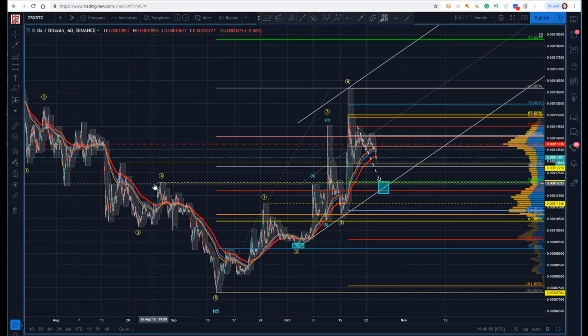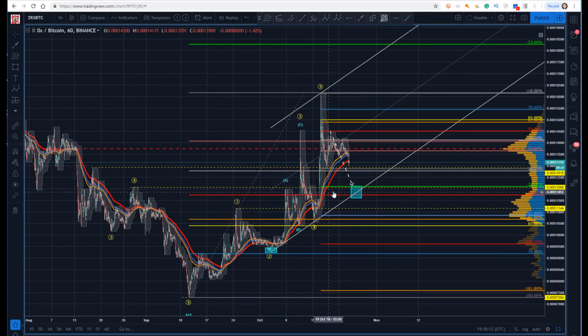So I have the structural prior resistance potentially offering support. I'm at a 50 with an algo target here, and I've got an upsloping channel to offer me that structure. You can think of it as a trend line. I'm just doing it as a channel. So I want to know about that.